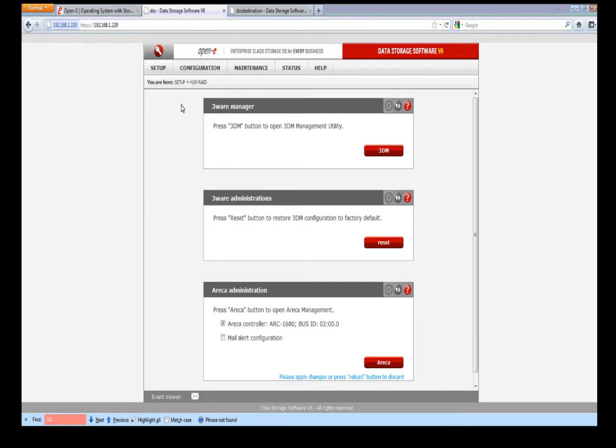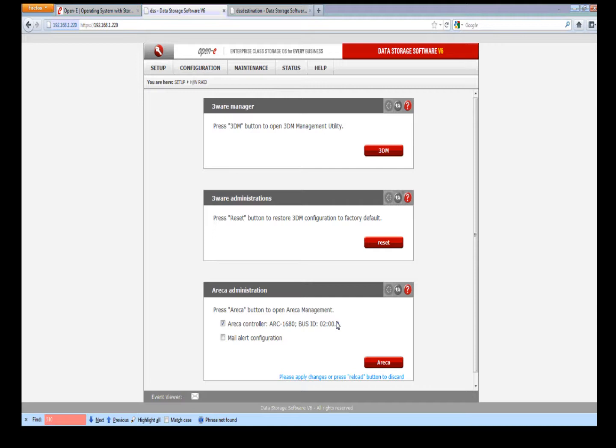On this system, we're going to go right into the hardware RAID and verify which RAID controller we have. Here I put 2 RAID controllers in. I have a 3ware and I have an Areca. The 3ware I believe is the 97 series, or the 9750, and the other one is the Areca 1680. Many of you know that the 1680 has an Ethernet port on the back, which makes it useful to get information, and a lot of engineers like it.